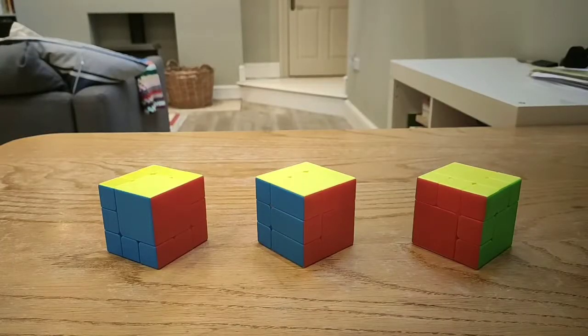So, which Bandaged Cube is best? Well, Bandaged Cube C, but they are all very good options and very good cubes.